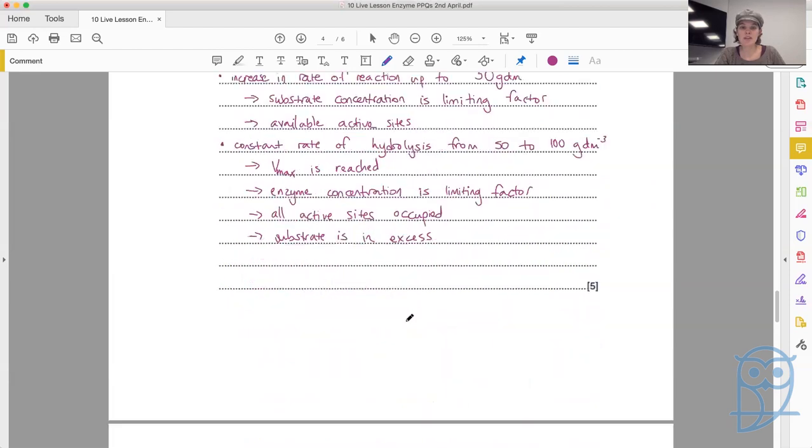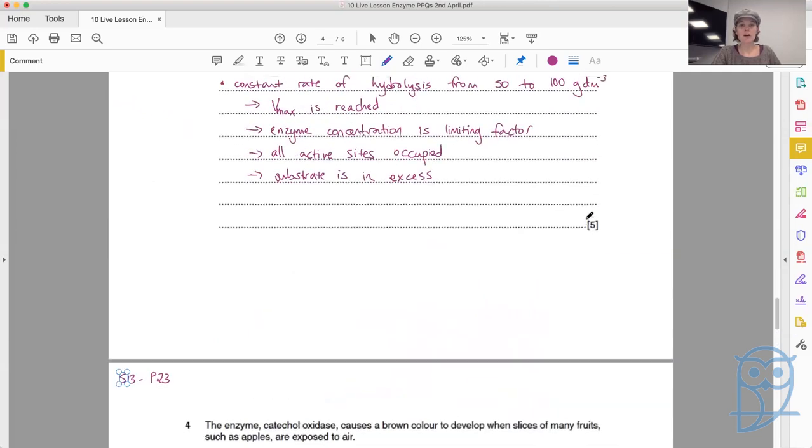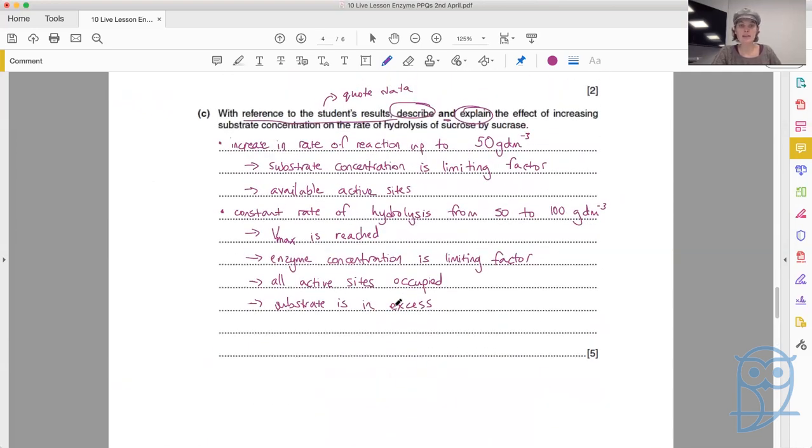Okay, so let's move on to a question. This one is from summer 2013, paper 23. Okay, so enzymes again. Okay, so we did have one question come through from the previous one asking, can you answer the question like this in an exam? Similar to this, yes. So you can answer in bullet points. I wouldn't answer in 2 levels of bullet points like this. And I would make them a little bit more wordy.